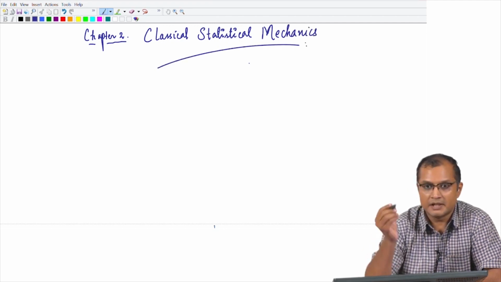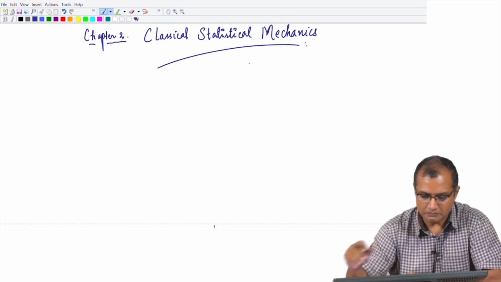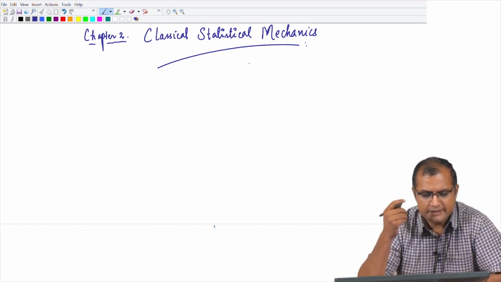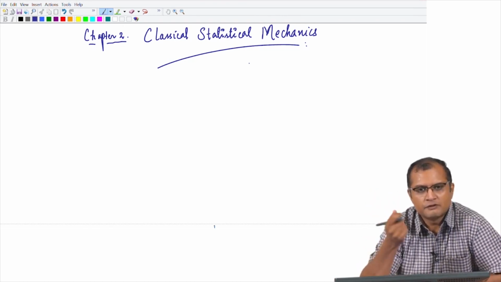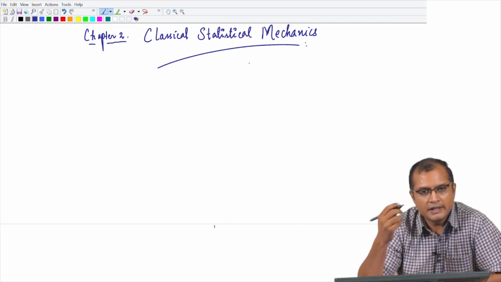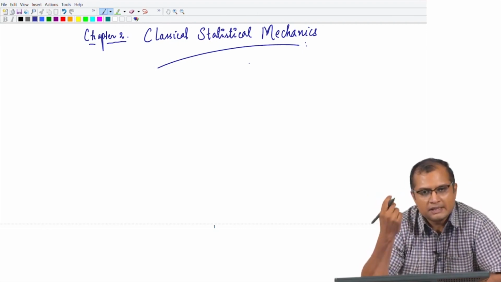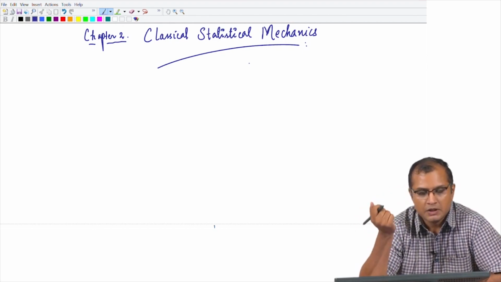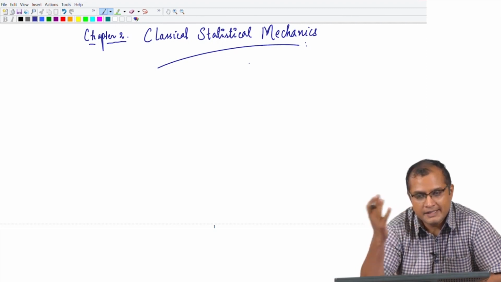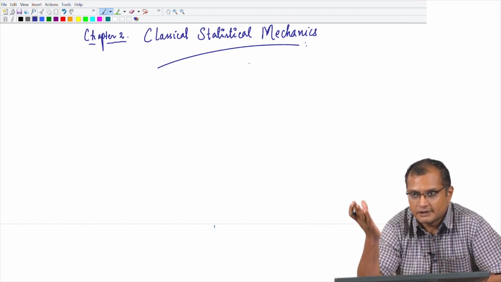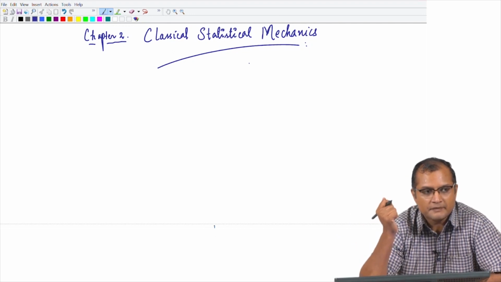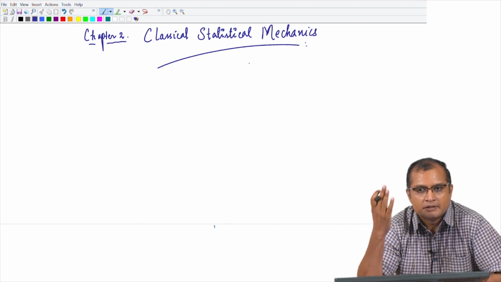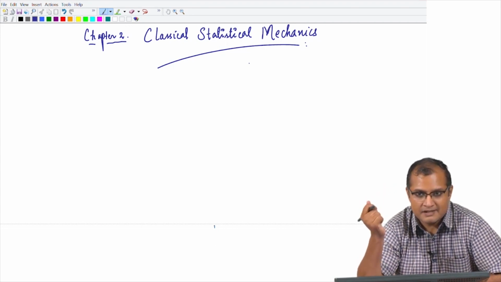Okay. So, this is the chapter that we will take on, and the subject of classical statistical mechanics is beautiful in the sense that we are not really focused on the exact time evolution of trajectories of particles in a system. Okay. So, if you are looking at, let us say, the particles of the gas in this room, I would be interested in understanding what are the thermodynamic states accessible to this system.